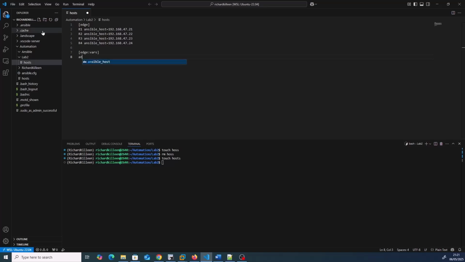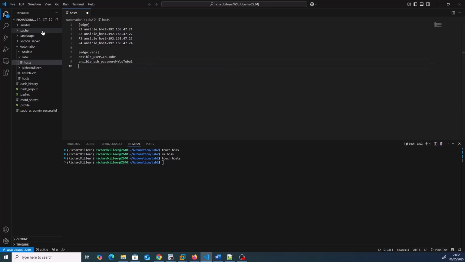So let's do ansible_user, and this is going to be the username, and the username in this is going to be super secure as YouTube. And now we can do our ansible_ssh_password, and that is going to be, again, super secure, YouTube 1.